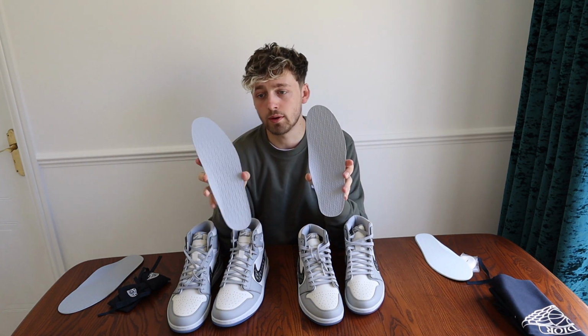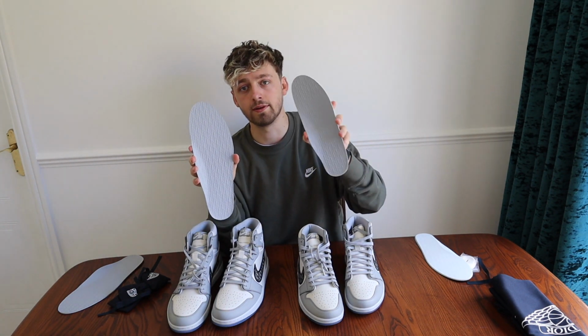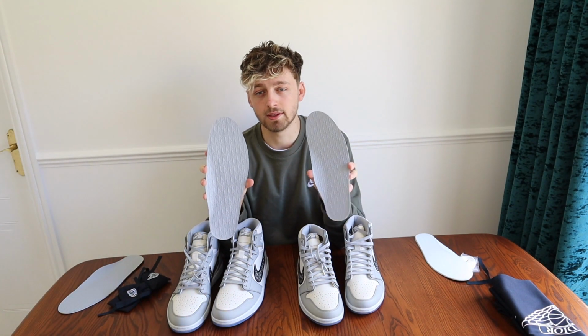If we take a look at the insoles now, on the retail one it is much thicker than that of the fake one. The fake one is a lot more flimsy, whereas the retail one is much sturdier. So there are differences there. The retail one also seems a lot more cushioned than the fake one. In terms of print, however, they're identical. There is no difference here whatsoever.